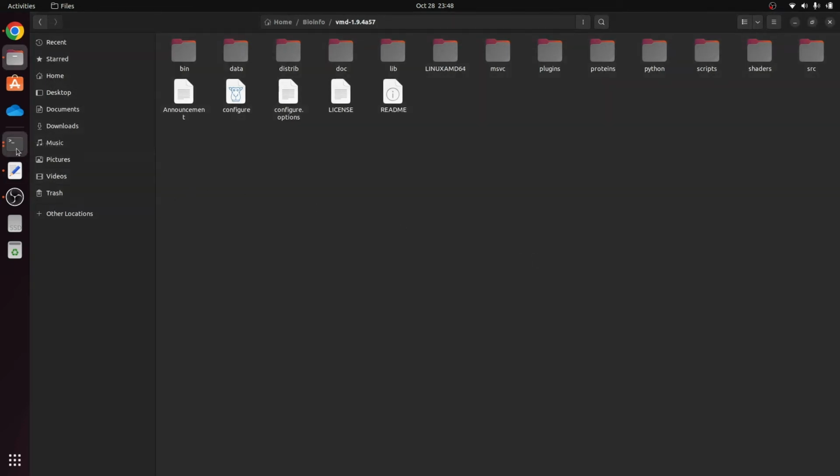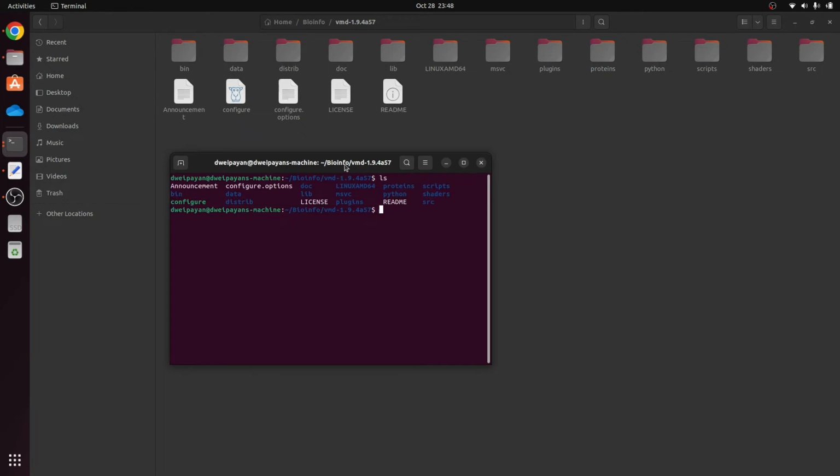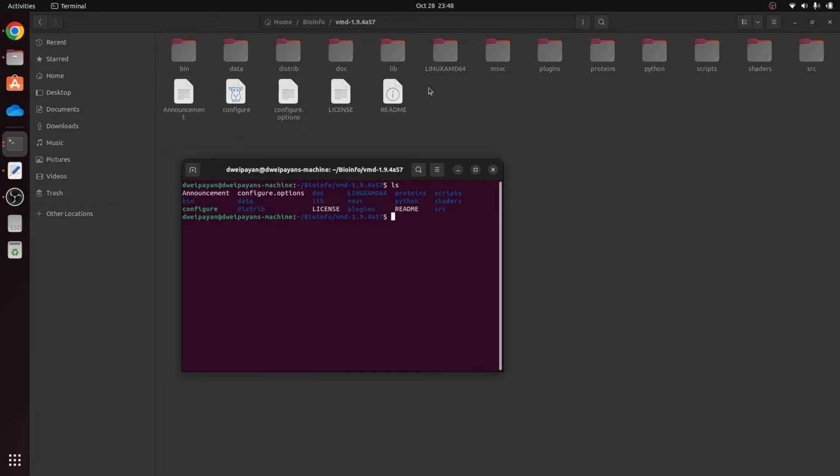Okay, so now we have to execute the configure file. For that you simply run a small command: full stop, slash, and write con, then configure. If you just write the initials and press the tab button, it will automatically complete the full name, and hit enter. Okay, so the command has been run. It will just show you two or three lines. Do not worry about it.